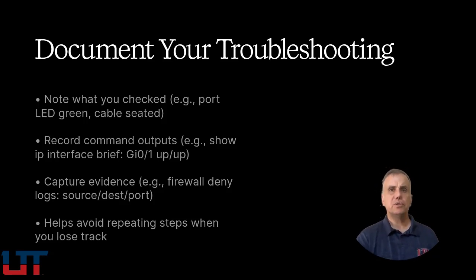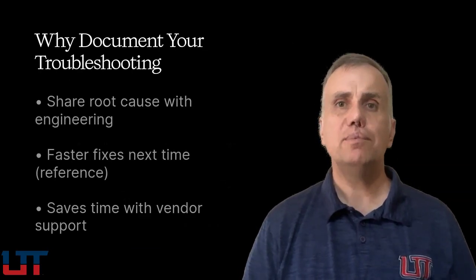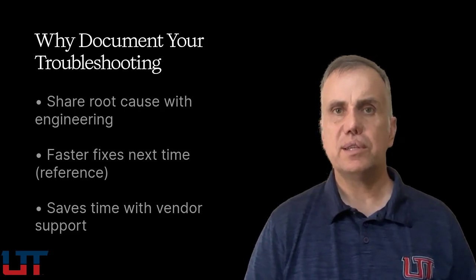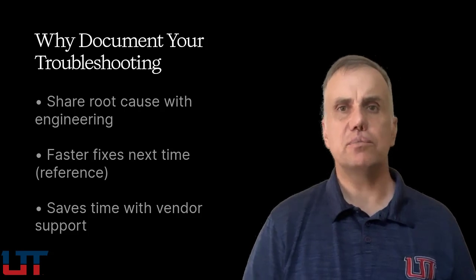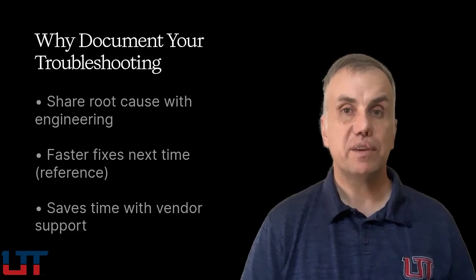This documentation serves several purposes. It prevents you from checking the same thing twice when you lose track of what you've already verified. It gives you a root cause record you can share with the engineer who updates the network documentation. It makes the next troubleshooting session for a similar problem faster because you have a reference. And if you need vendor support, having a documented sequence of what you've already verified saves significant time.